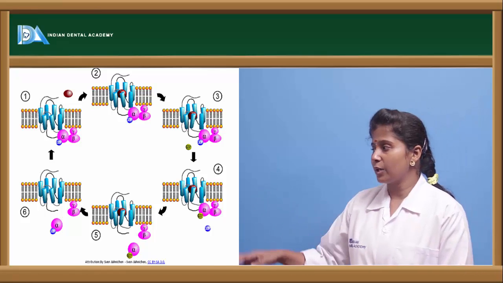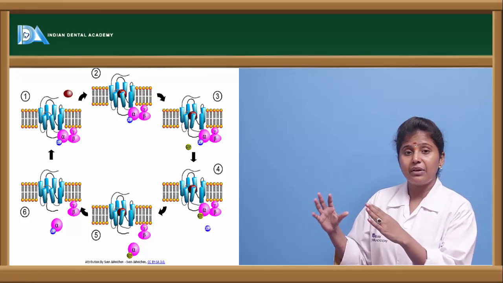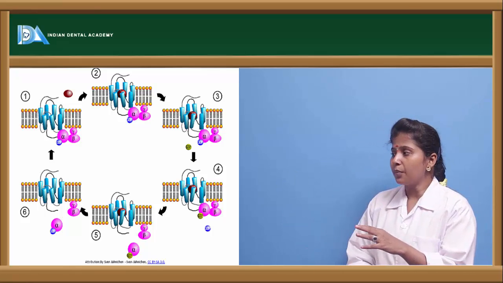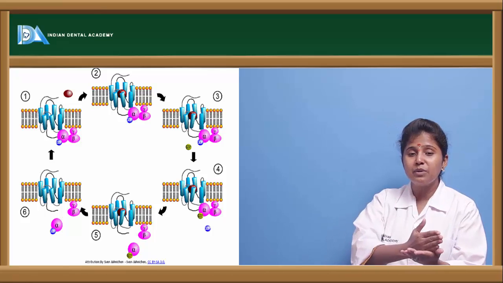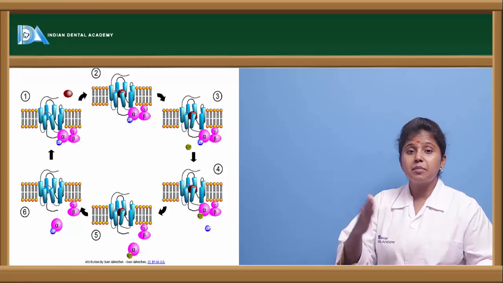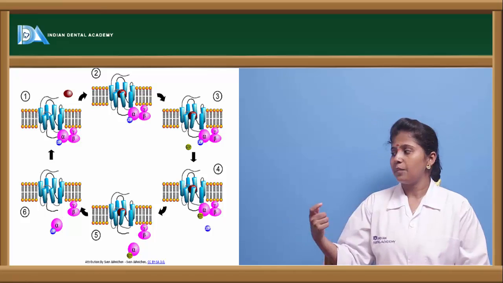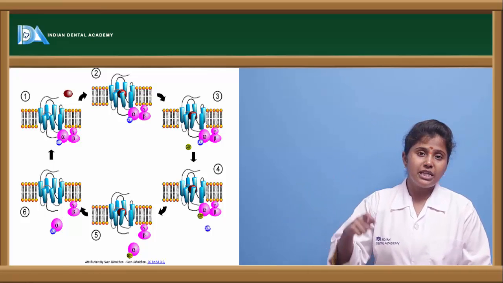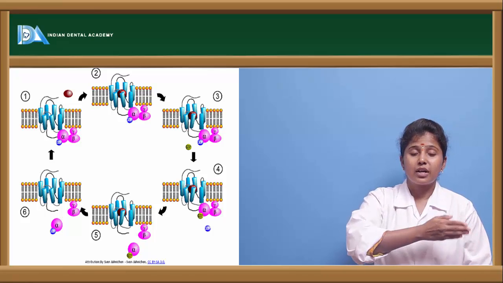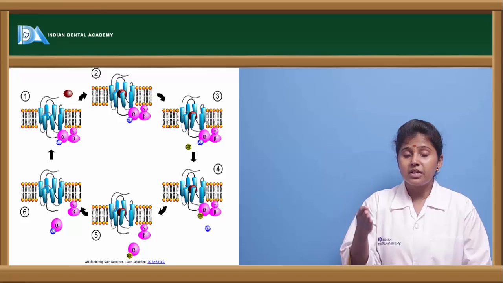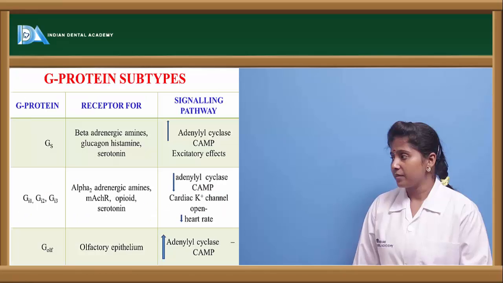And if we see the pictorial representation, here it has 7 helical structures and here it has alpha, beta and gamma. So when the G protein binds to the subunit, then the GDP is converted to GTP and thereby it alters the mechanism. This is a cyclic process. So GDP and GTP conversion takes place whereby the ATP, that is adenosine triphosphate, is converted to cyclic AMP. This initial stage is important in order for it to exhibit various pathways.